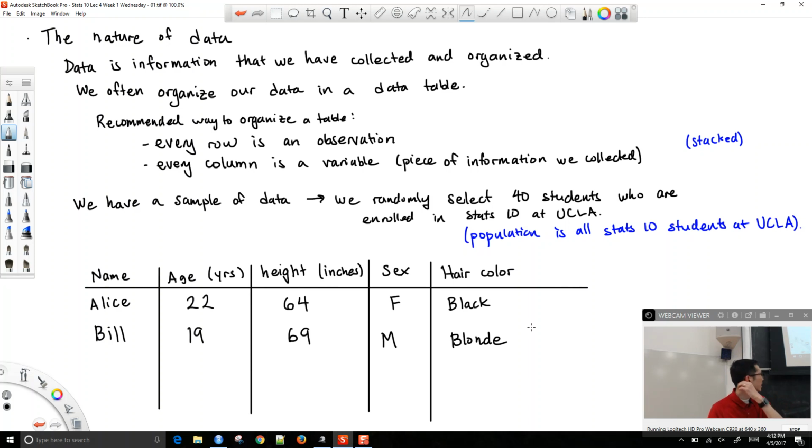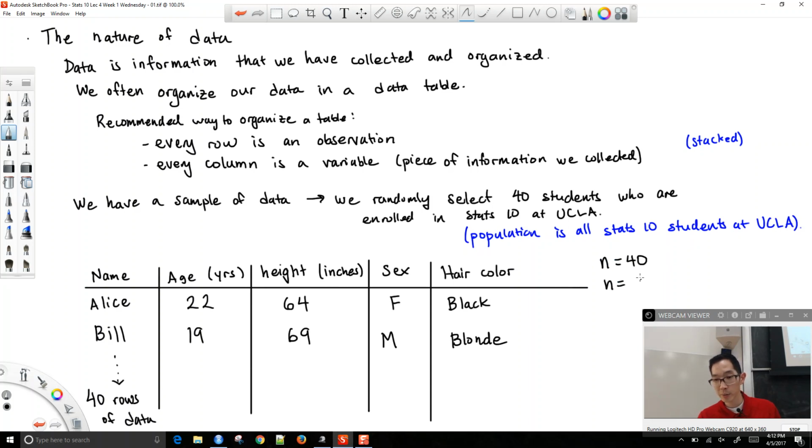Okay, and we've collected this information for all of our students. So how many rows will I end up having? I will have a total of 40 rows of data. Okay, one row for every student. Okay, so this number 40, we're going to say n is equal to 40.